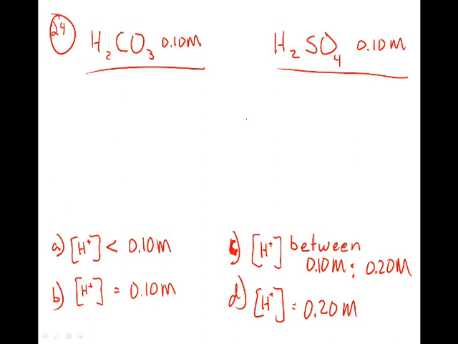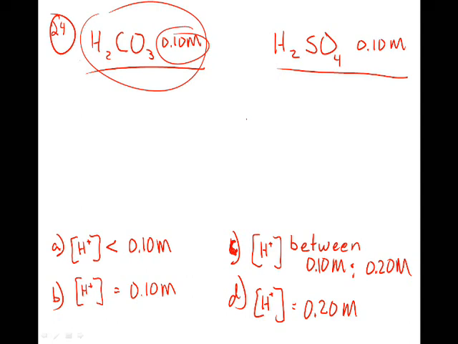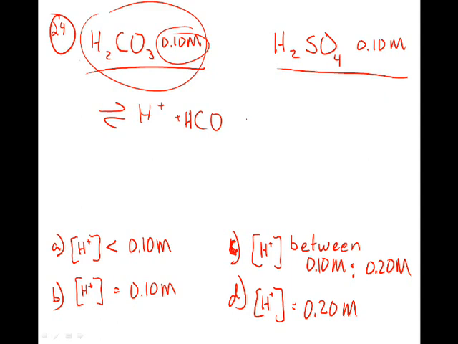Well, this is a weak acid. And because it's a weak acid, the hydrogen ion concentration is not going to be this big. In other words, when this dissociates, it is not going completely to the right to make hydrogen ions and HCO3 minus ions. It's not going to make just that. So the hydrogen ion concentration is actually going to be less than the 0.1 molar.